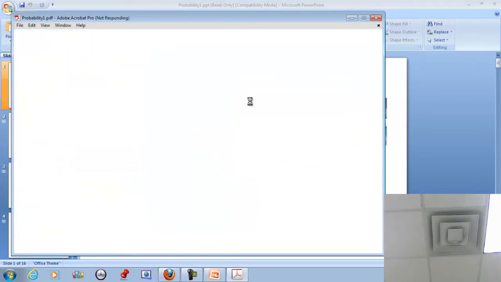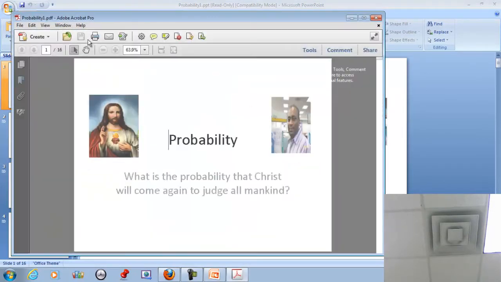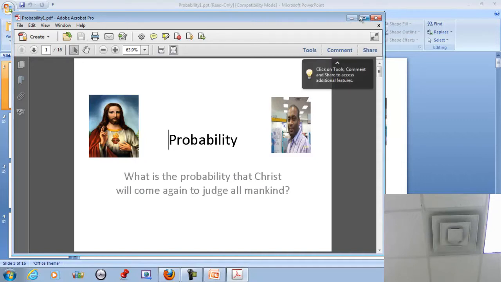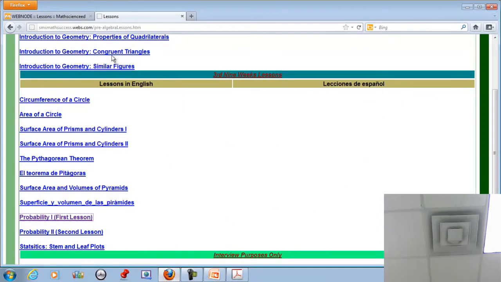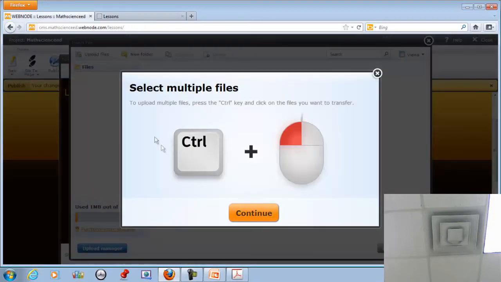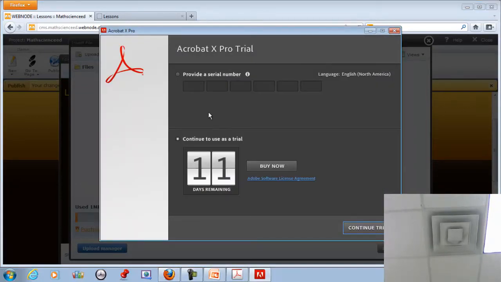Okay, so the next thing, my probability in PDF is right here. This is now the thing in PDF format. So this is what I'm going to put on the website. So I'll go ahead, go to my work site. Now this is called a work site because that is where you do all your work. When we now leave this area and after publishing it, we go to our website.